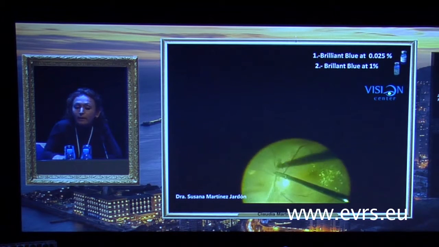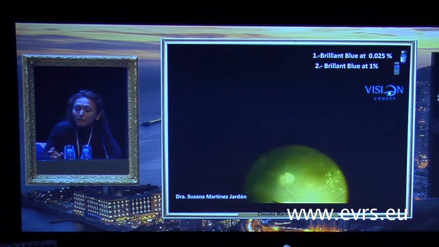Here I will show you the other brilliant blue I got in the US, which is 0.025, and for me it was almost impossible to see where the border is. I tried first in the superior part, the inferior part, and then I changed and tried to pinch a little bit, and I could not see it. So what I did, I found a retinal membrane at the optic nerve and removed it, and after I put the brilliant blue I was used to, you will see the difference: it stained the ILM beautifully.